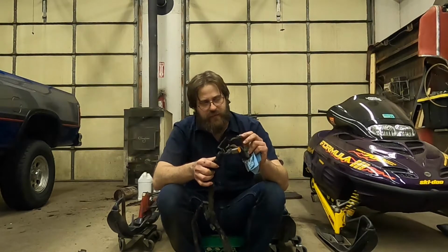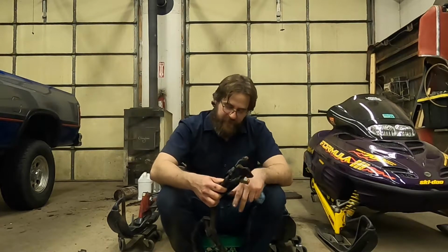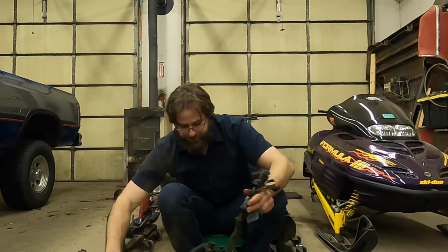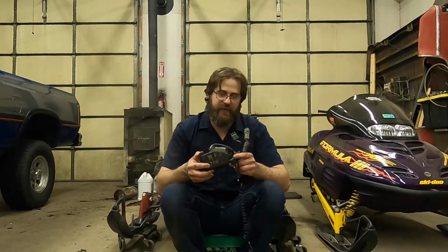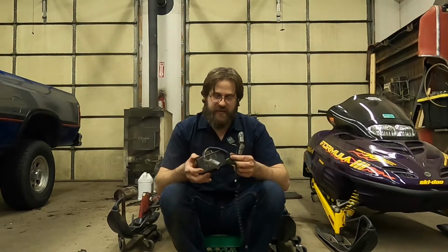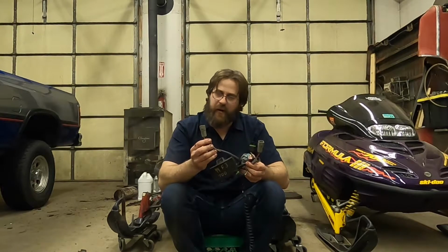Now, this is the chassis end, so they're all here. So I'm going to grab the CDI boxes and show you. All right, so here is my 99 Formula 3 CDI. This plug is the same on all 3 of them.